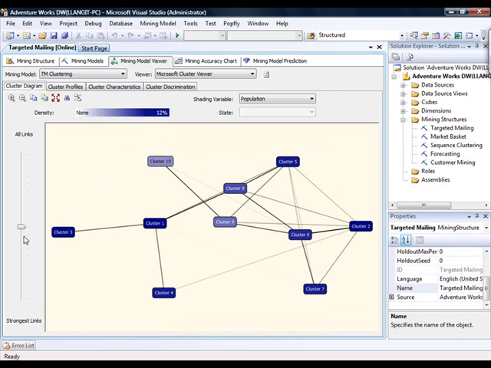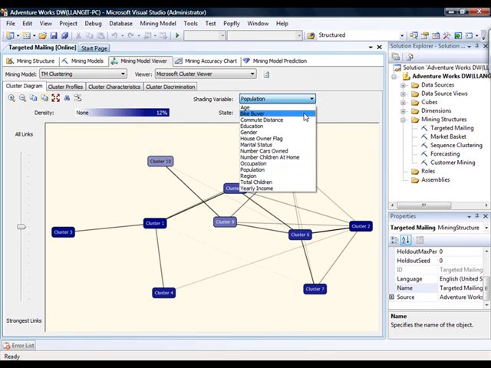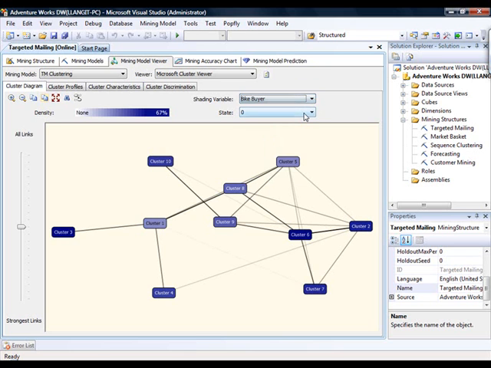And you can see again we've got that same slider at the left showing the correlation. Now this viewer is showing the clusters or groupings of data, and right now it's being shaded for the population. Now if we wanted to look again at bike buyer, we could just click bike buyer and we could see the shading for the bike buyer. Now this is set by default to a state of 0, which is people who haven't chosen to purchase bikes. And if we wanted to have a similar comparison to what we just looked at, we'd set it to state 1.